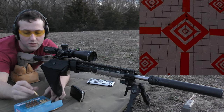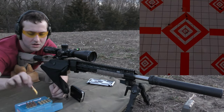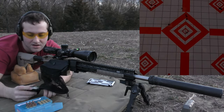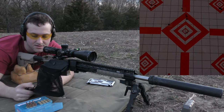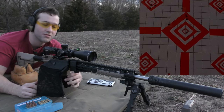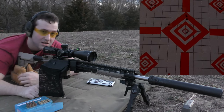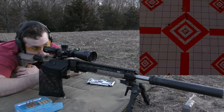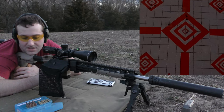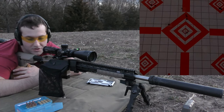It's a weird feeling — you just have to assume you're hitting your point of aim because you can't see it. It's not like hunting where it's either dead or it's not. I'm going to keep shooting and then go down there and hopefully have a really good target. Can't be mad because I don't know if they're crappy groups, and can't get excited because I don't know if they're good. This next one is going to be 26.6 — the last one was 26.3.